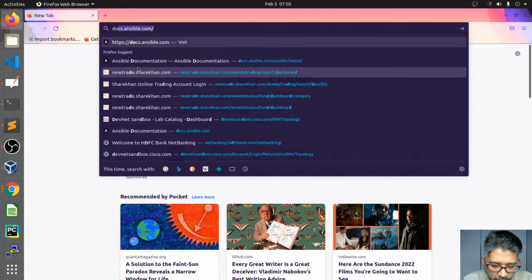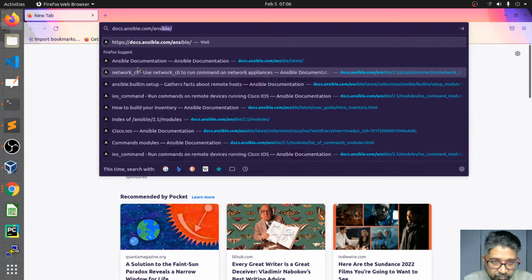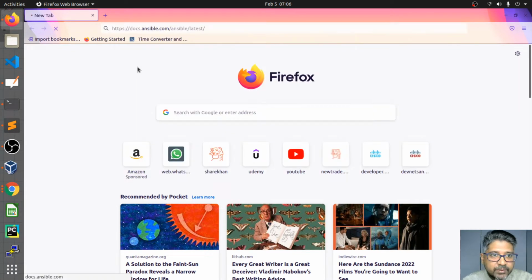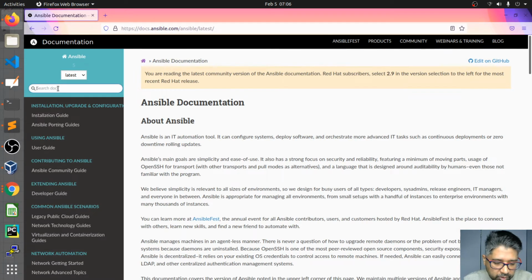So as we know, docs.ansible and then follow the Ansible latest one. So we're going to the Ansible built-in module that is called service.